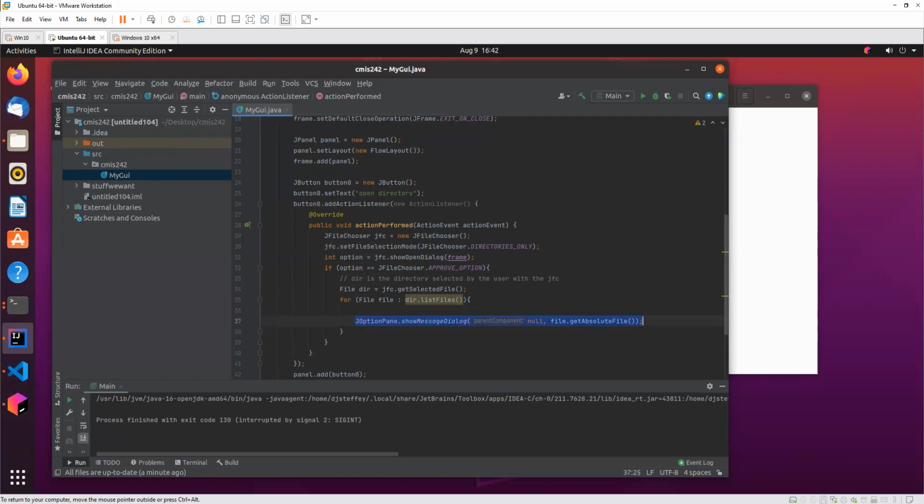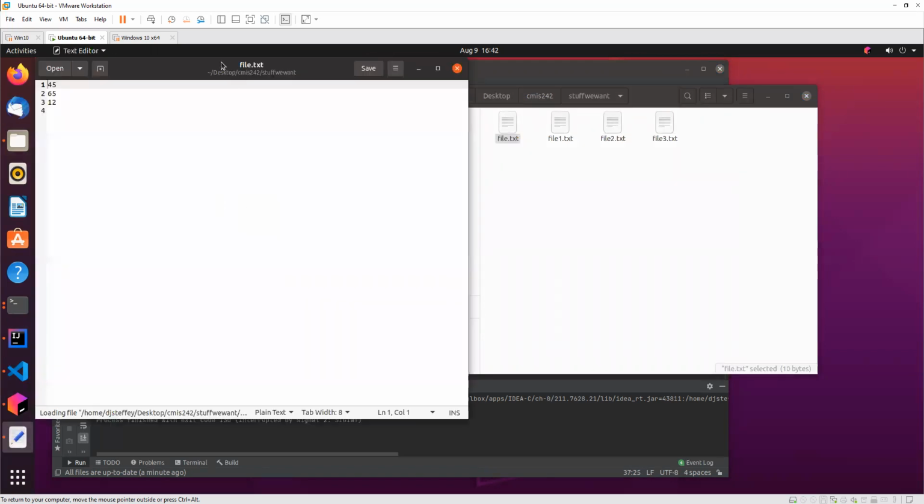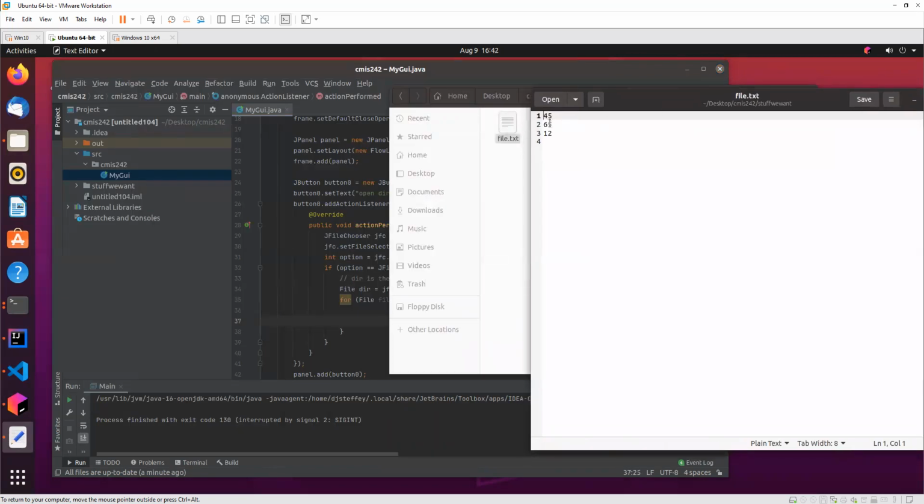So let's actually do that. So in here, I'll show you how to read the file. So in, say, the file.txt, this is the contents of it. I just put some numbers. For your media, you need more than this, right? You need the title of it, you need the ID of the music, and so on and so forth. But I'm just going to show you how to read numbers from a file.